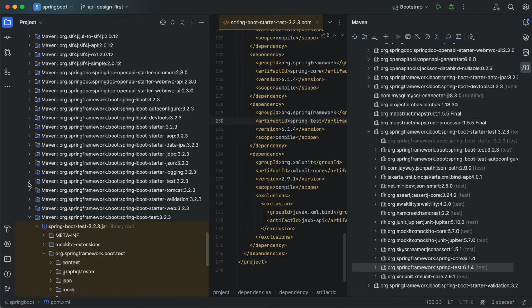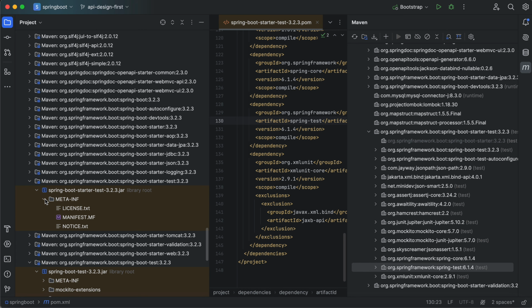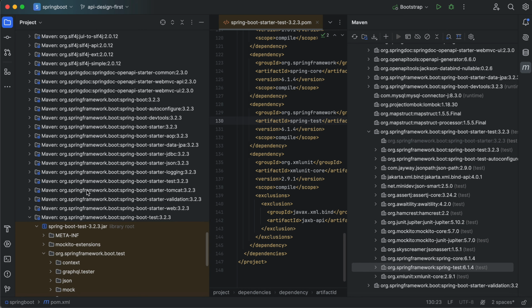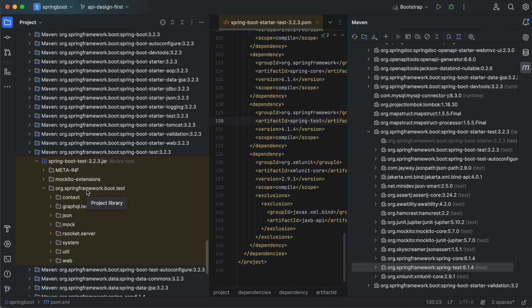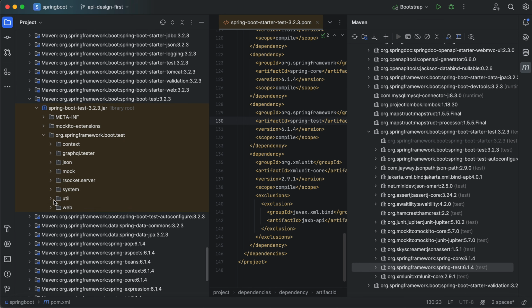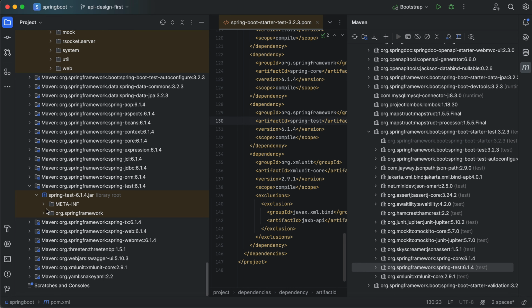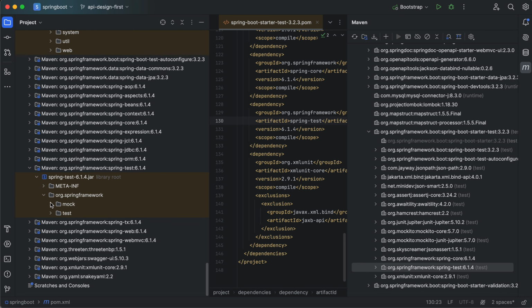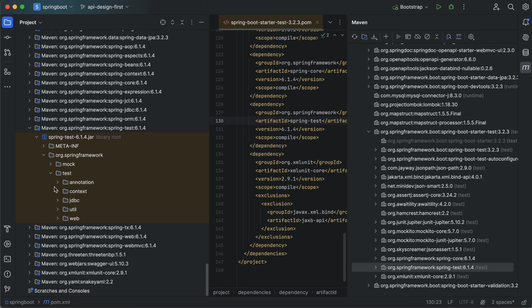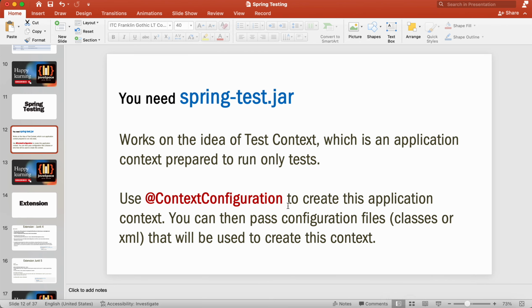Spring Boot starter test, okay, it already included that. Spring test, yeah, this is what I'm looking for. So these are all the classes that will help you to write tests in Spring Boot testing.